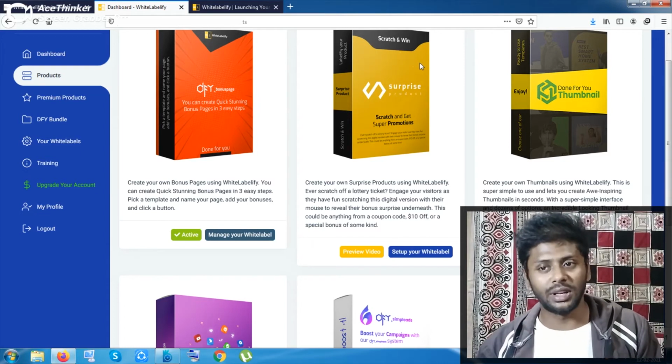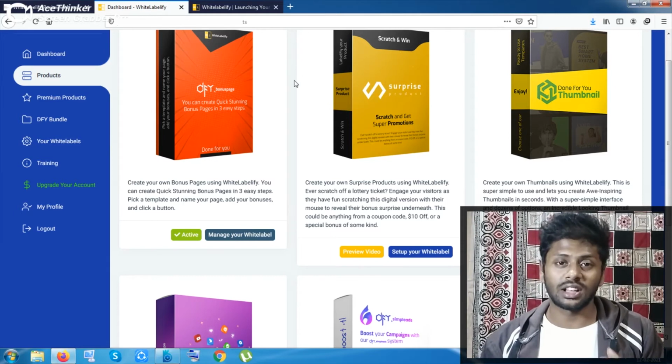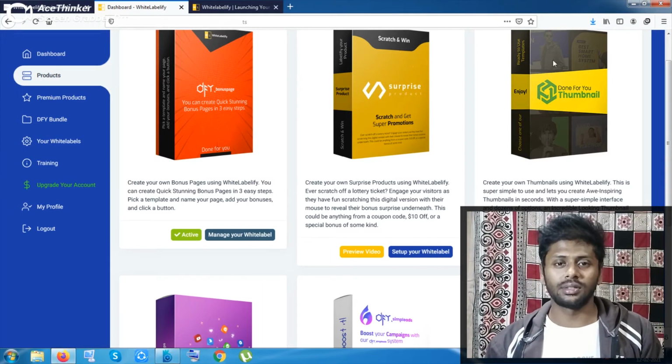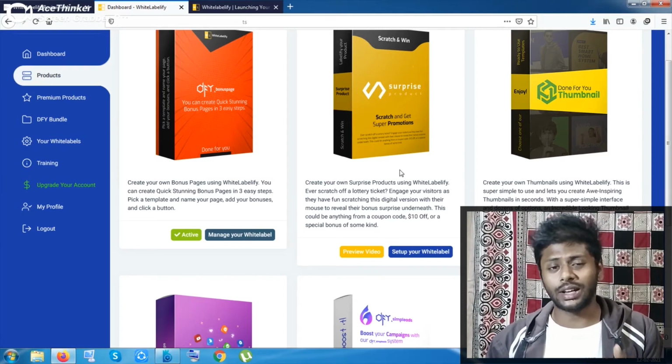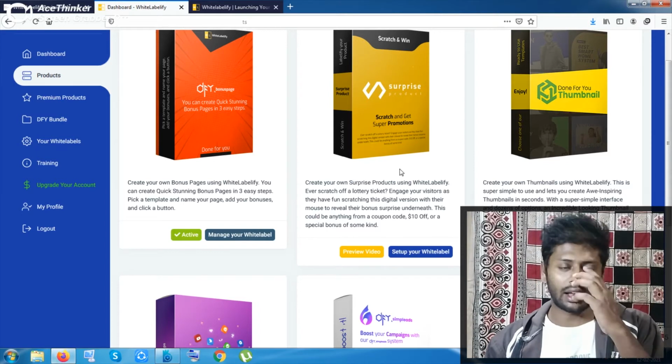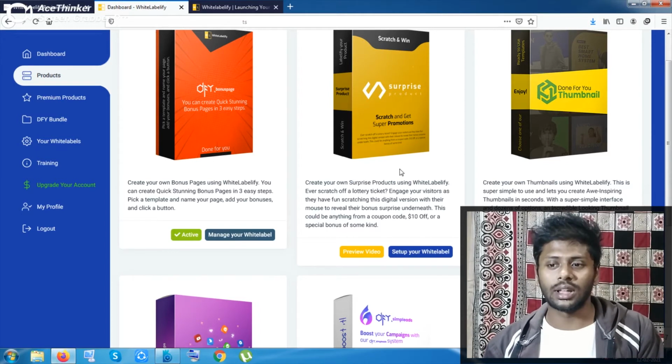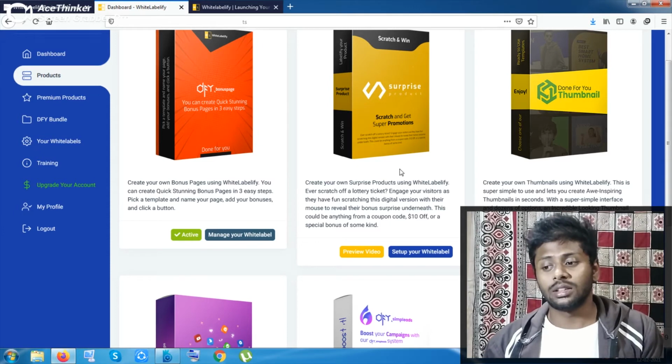Or maybe there are some scratch cards, and you can scratch with your mouse cursor, or by touching if you are using your mobile phone, and it will show that you have won a car or this stuff, like these bonuses or a free package.